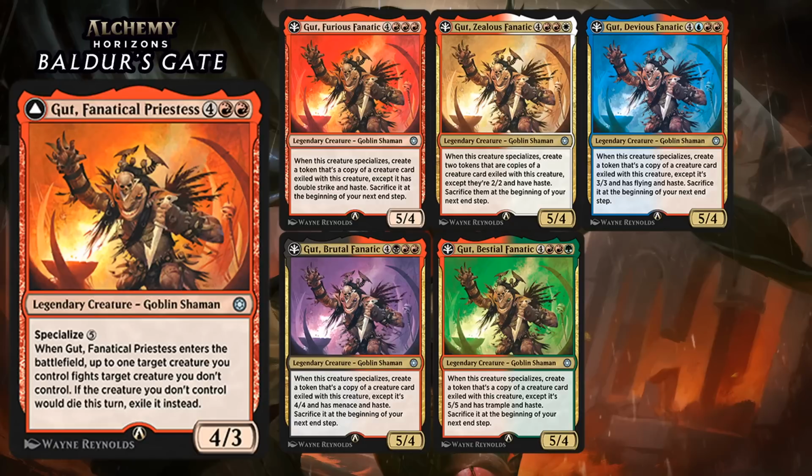Next up, it's Goot, Fanatical Priestess, which for 4 generic and 2 red is a 4/3 legendary goblin shaman. At uncommon, it specializes 5, and when it enters the battlefield, up to 1 target creature you control fights target creature you don't control. If the creature you don't control would die this turn, exile it instead.